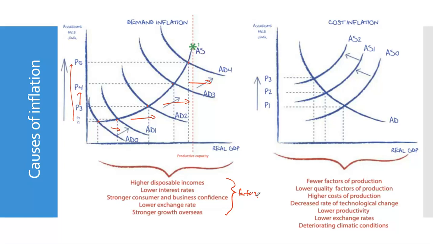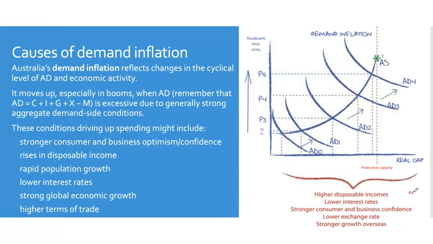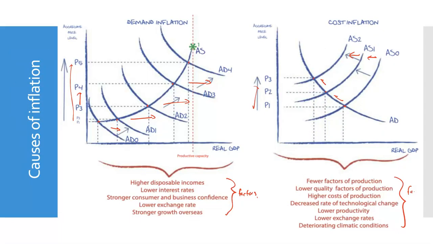And these are some of our factors here that can result in a shift to the right. Now, we will also have inflation at our equilibrium point as our prices go up if we have a shift to the left of aggregate supply, where we have less supply at each price point. And these are the factors that might lead to a shift to the left.